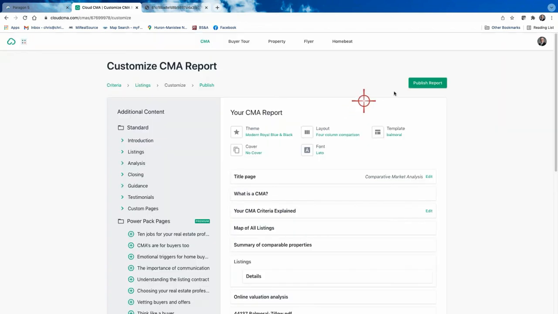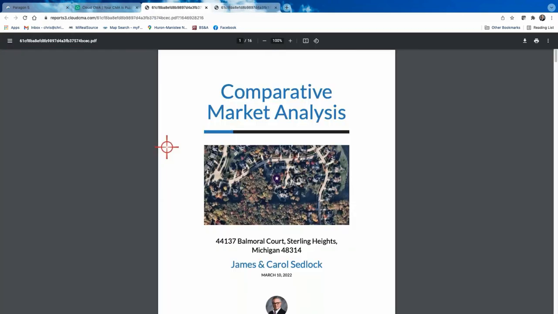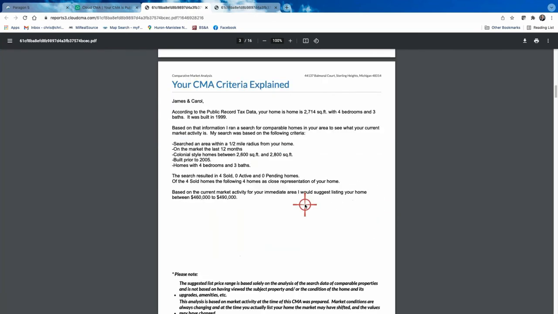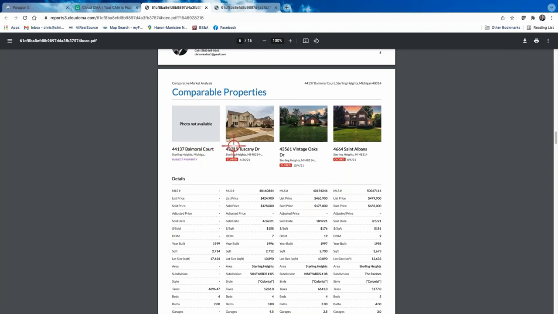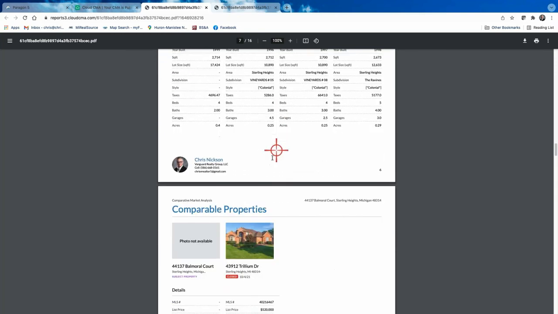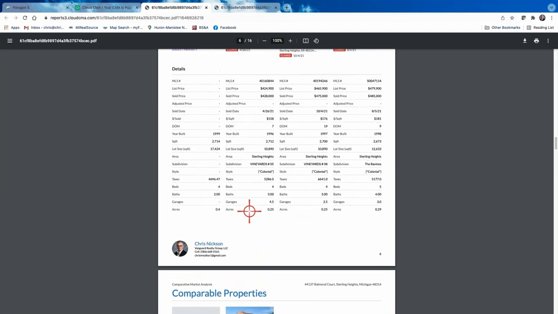And now we're going to publish this report by taking out all of that, and we're going to see I went from 30-some pages. I'll view my PDF so you can see what that looks like, down to 16. And here's the changes I made. I don't have that, for some reason it didn't load up, but my subject property would have loaded here. It gives me all my comparables and then the last one on this page. And I eliminate all the photos, okay?